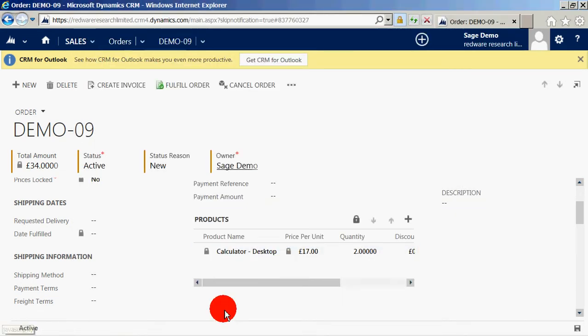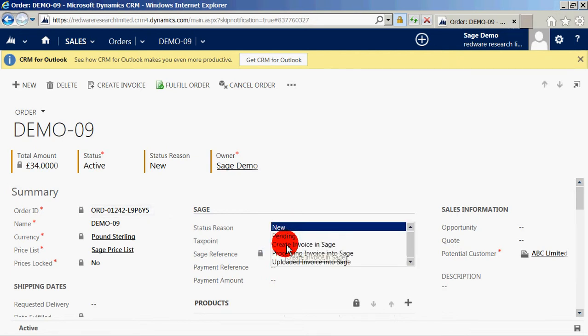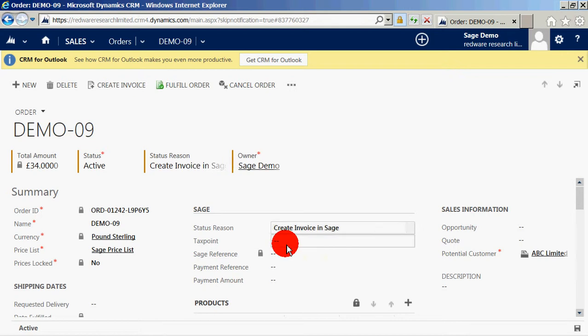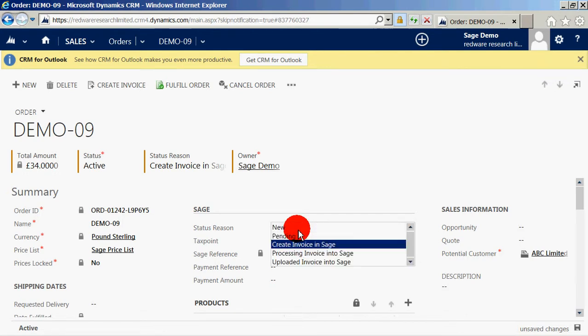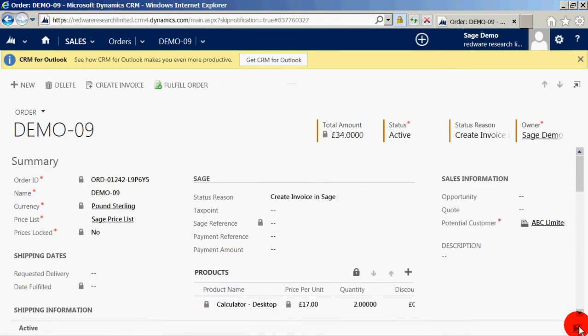text on the invoice. Otherwise, these fields are all exactly the CRM fields, except that we add some status reasons there for the sales guy to change the status of the order to push the invoice into Sage. That's the only thing the salesperson needs to do, in addition to the normal sales cycle, is just change that status there. And from that moment, the software will know to upload that order as an invoice.